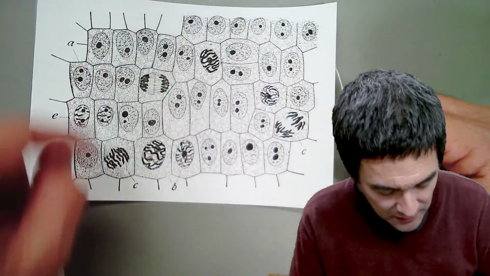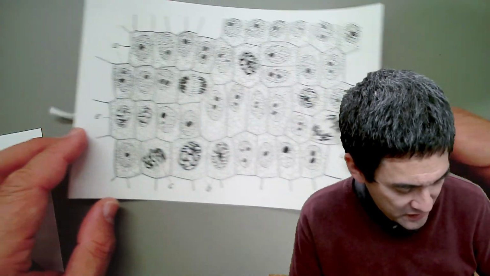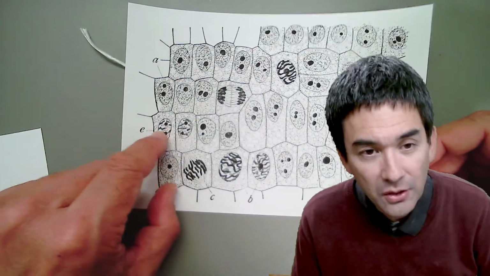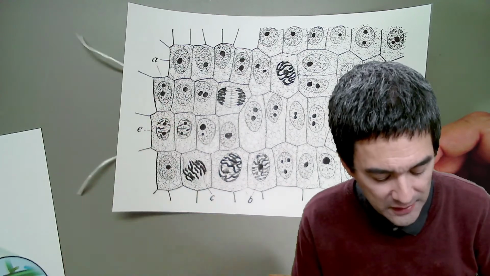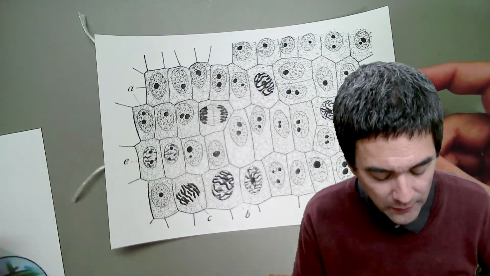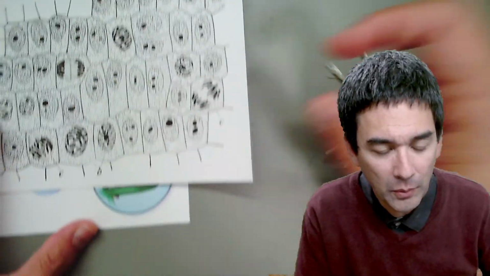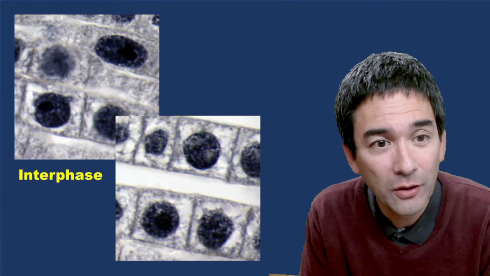I think that this drawing over here does not represent all of the drawings very well. So maybe this here. These two cells have just divided again, and have formed a new nucleus. So this is a little bit the schematic way of looking at things. And what I would like to do now is the following. I'm going to very quickly show you now in large pictures that I just made today, very large enlargements over here of the different phases.